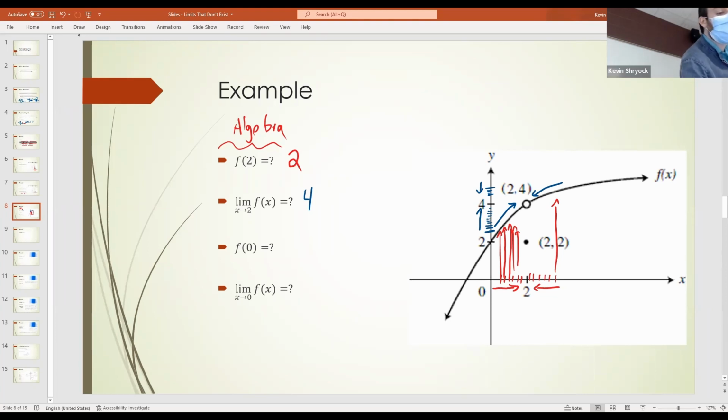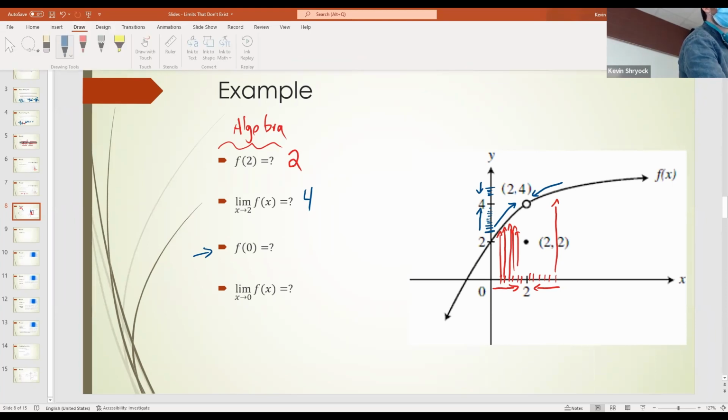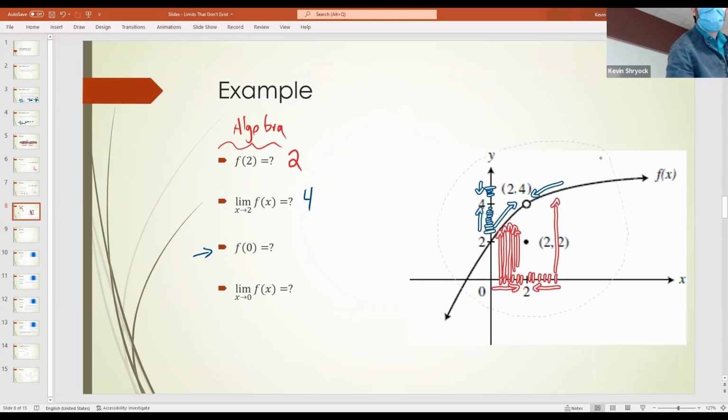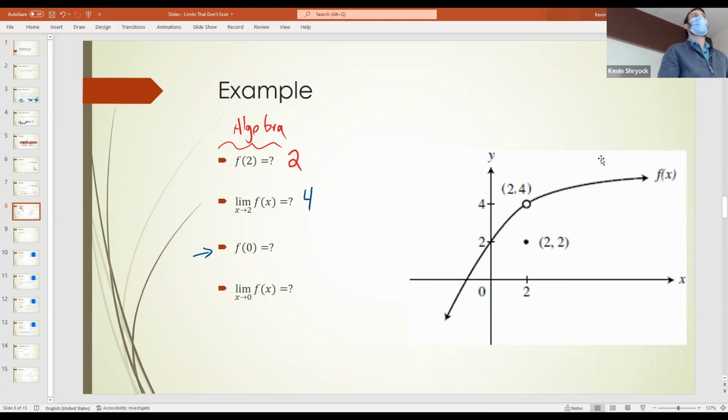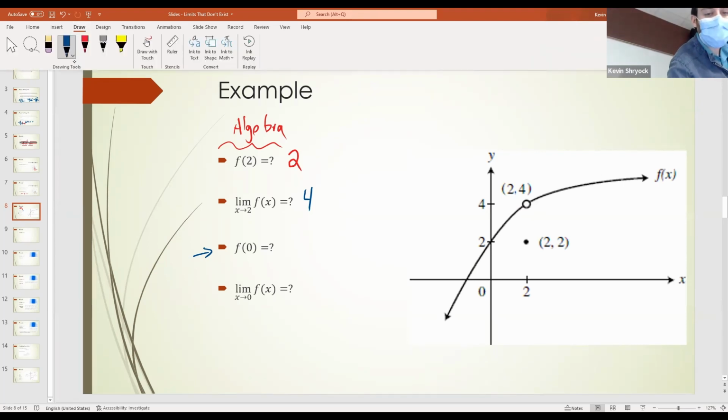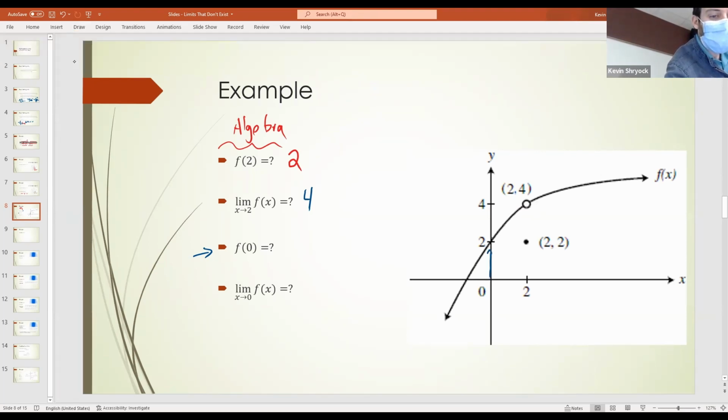All right, let's do this one here. Somebody else tell me what that says. What was it? The height at 0, right? Am I going to look nearby 0? Didn't say anything about that. Right above 0. So I look at the height right above 0. Minhaz, what's the height right above 0? 2. That's my answer. Done. Logic of is. Algebra.